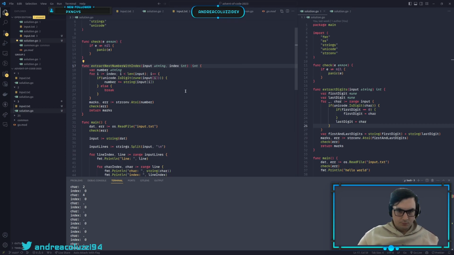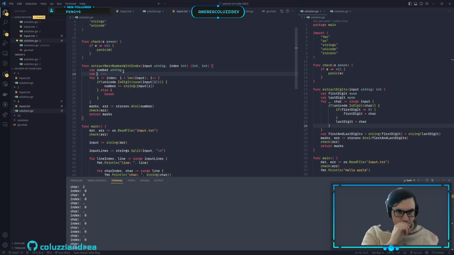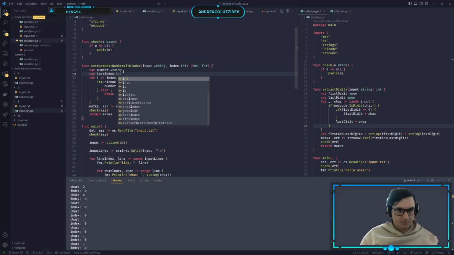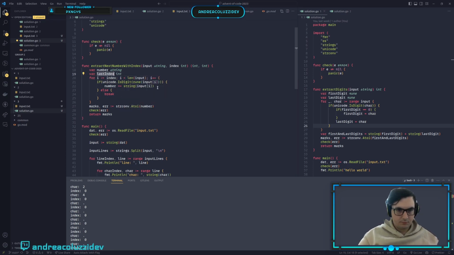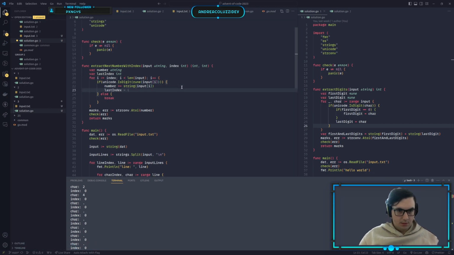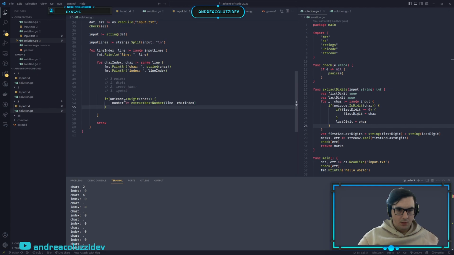So var last index int, last index equals, and you do like that. Number, last index. Let's see if it will get exactly the same number here.